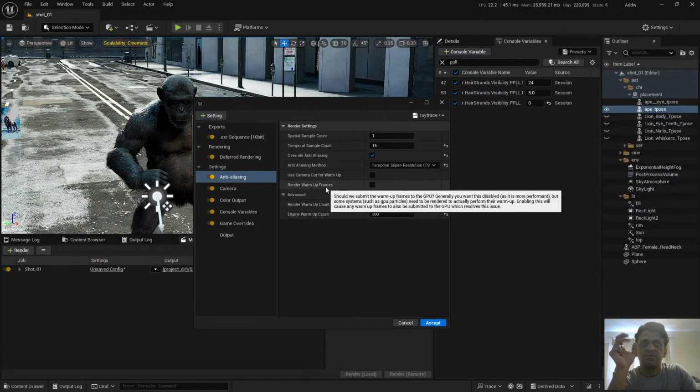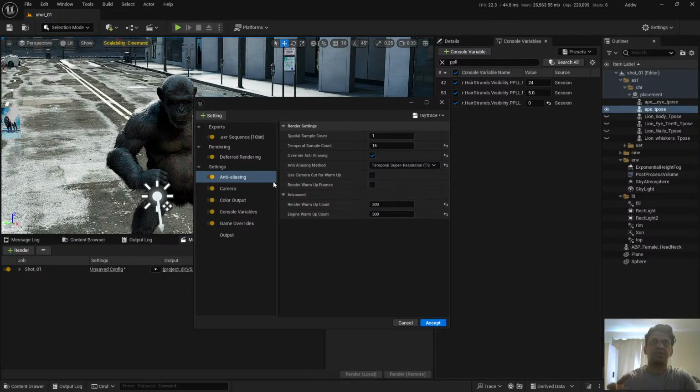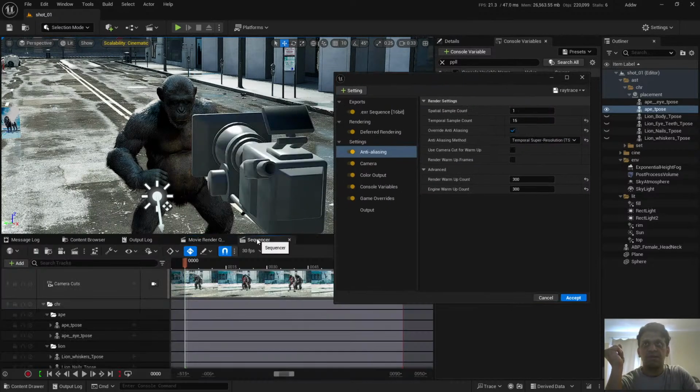Render warm-up frames are useful if you want something to be simulated and things need to reach some place, like FX needing the fog to be generated and rendered, because something is going forward. You need those frames to be rendered so that it's there already when the actual frame rendering starts. Keep this up. Use camera cut for render warm-up. So your camera cuts, like if you have two camera cuts, which I showed to you earlier in the linked file, we had two cameras, one here and another one here.